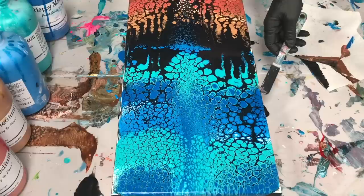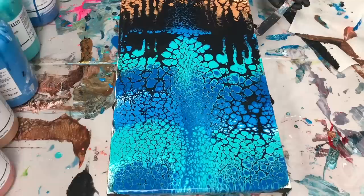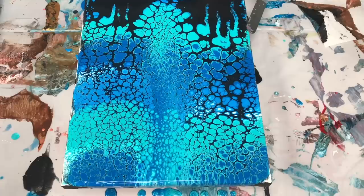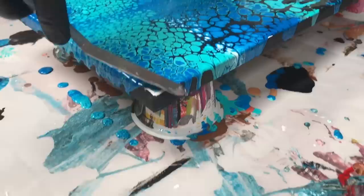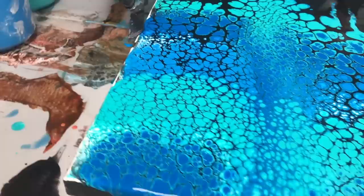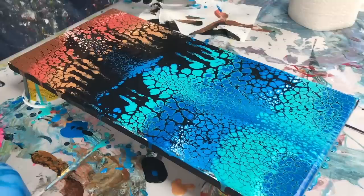Now the only other thing I'm going to do is get some coverage here — there are a couple of spots. Swiping doesn't run over the sides quite like other techniques do, so you want to make sure you get some coverage here so it looks nice. I also painted the sides of my canvas black before I started, which gives it kind of a finished look without having the paint have to cover the whole thing. You see some black peeking through. I'm just helping it along here to get rid of the white canvas. I don't want to overdo it though.